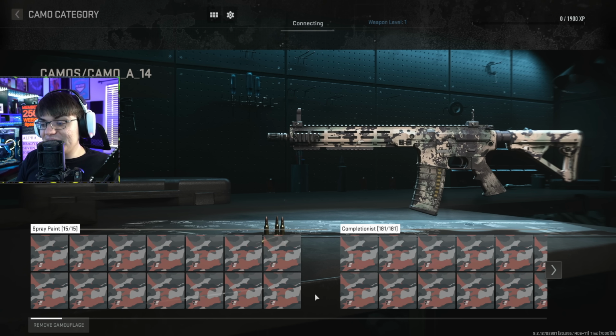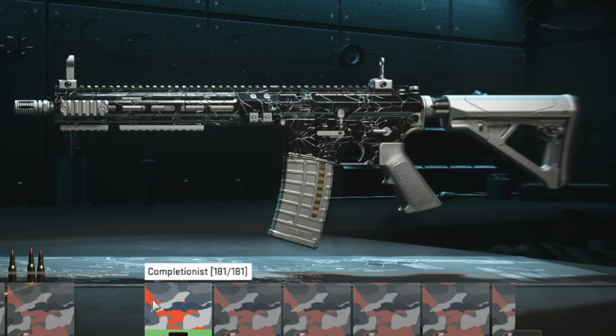These are what the completionist camo looks like, and they're 100% just like the leak that we covered a few days ago suggested. This is the platinum camo. You cannot tell me that this is not way better than the Modern Warfare 2019 platinum. The accent colors are actually covered this time, and it's almost like a shattered glass look. I have a feeling these camos are going to look better once we can load them in game.